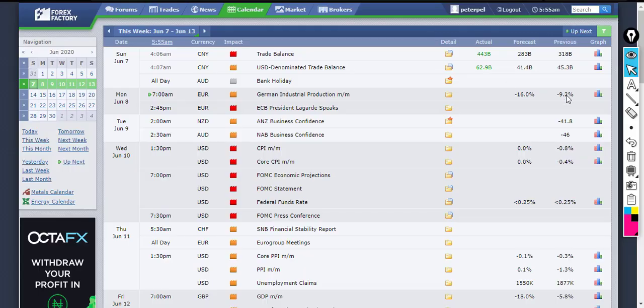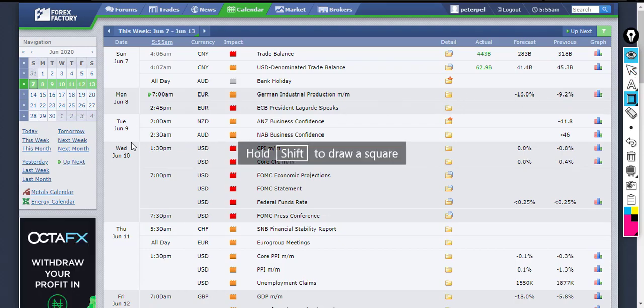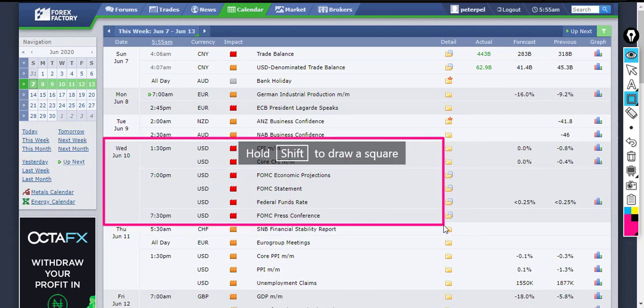fundamental news that is going to affect Euro USD on Wednesday, so you have to keep that in mind. On Wednesday, there is a lot of news concerning USD in particular. The consumer price index CPI will be released, and FOMC will also be released. So if you are trading USD this week, you have to watch out for those news on Wednesday. So whenever you are in a trade before the news release, you have to find a way to manage the trade, or get out of the trade when you are in profit for the news to be released first.